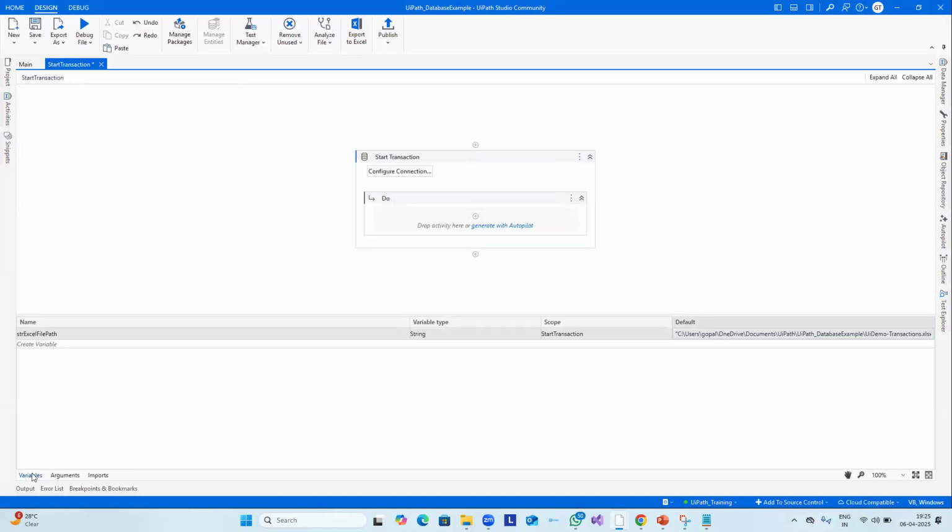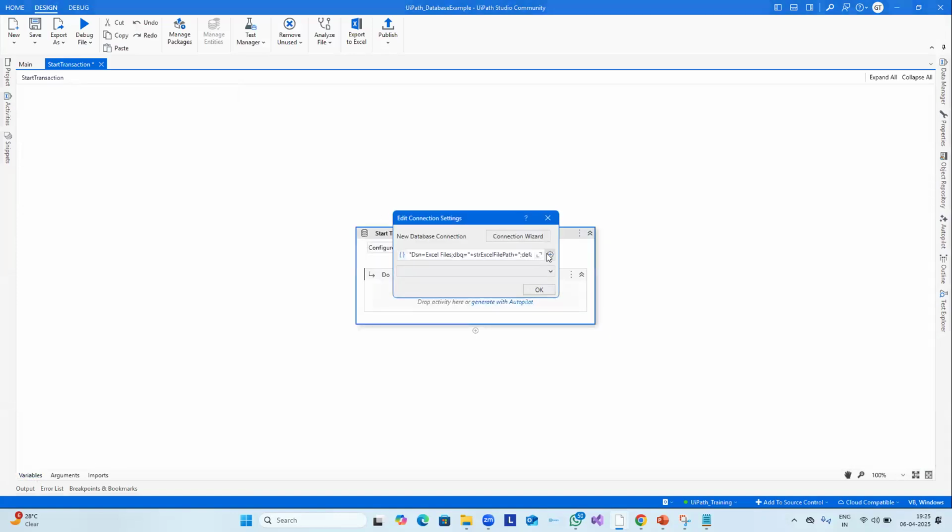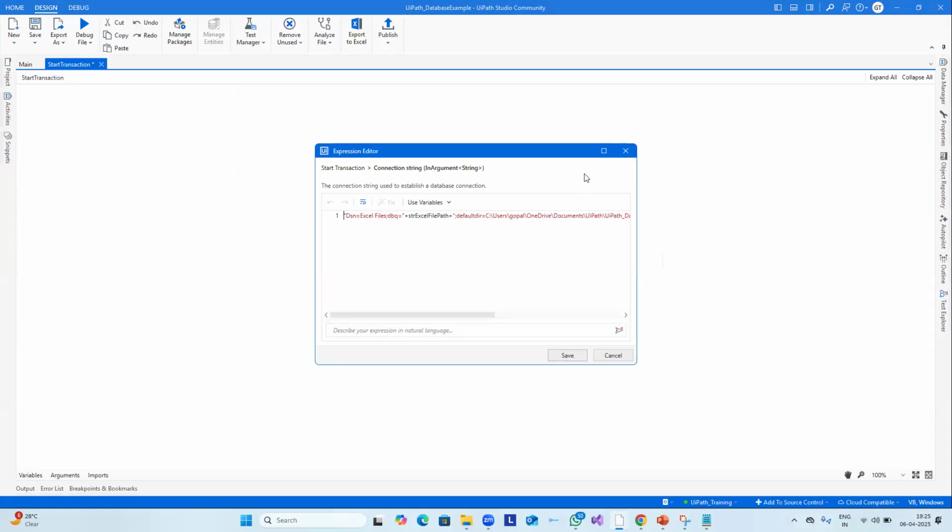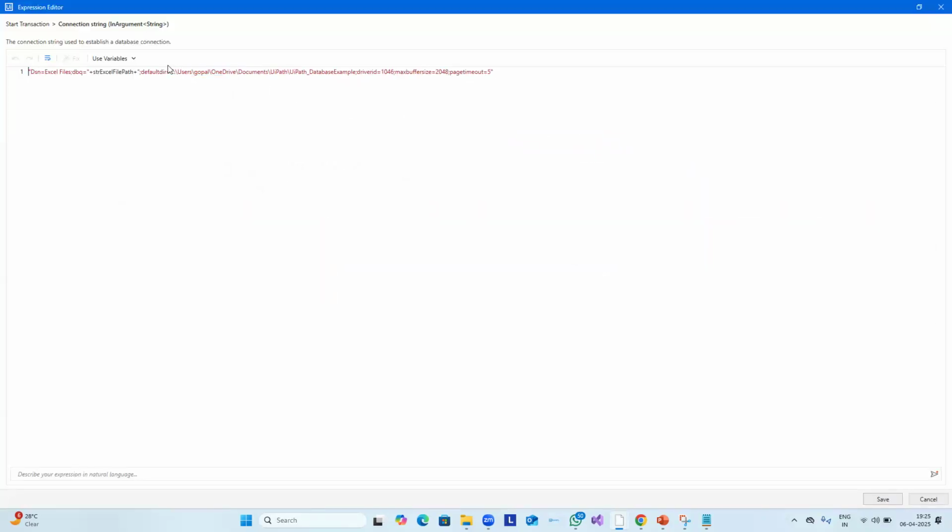Here again, if we look at the default directory, we need to change it too, because it is again user dependent. So let's remove this part, this default directory, and create a variable, default dir.